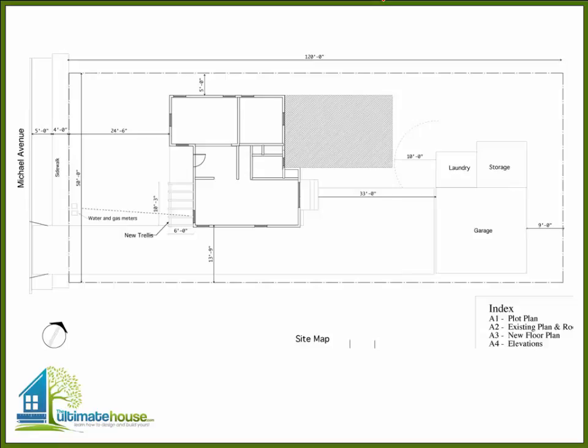This is the site plan, another good thing to do with every existing project. Very simple here. It's simply 50 feet wide by 120 feet long, which makes a 6,000 square foot lot. Here's the street. You'll notice I marked down here the water and gas meters. Always good to put your utilities in there. The power pole was back here. I should have marked that. It came up to the roof right there.